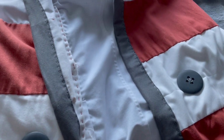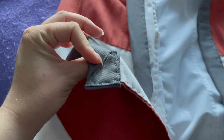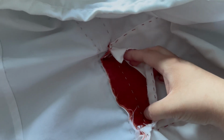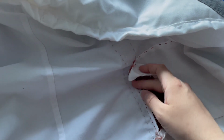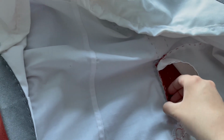So, yeah, and then I finished it off on the bottom, to try and keep any raw edges from showing. It's just a little fold over, and tucking things in. I did that on both sides, and I did the stripes down the back, too. They had an added advantage of anchoring the stripes to the backing extra, because you can see, this is gray thread, actually. This is anchoring one side of the railroad tracks, the rail portion on the back. And this is anchoring the other side of it. You can see right here. So it's a bit of glue that's holding this orange to this white, aside from just this seam that is holding them together right here.